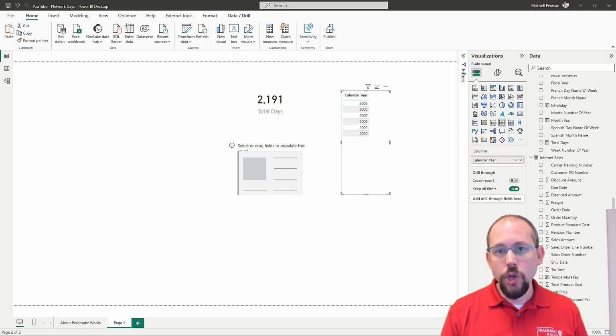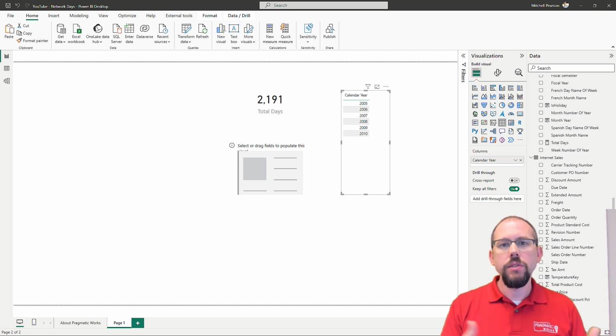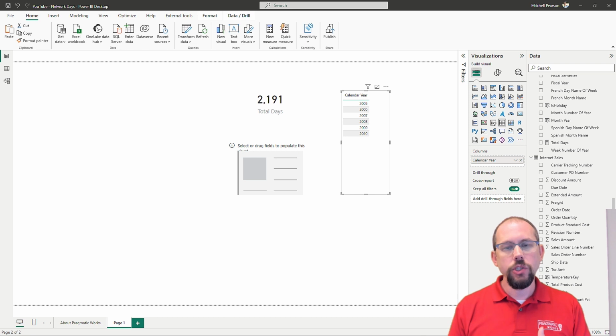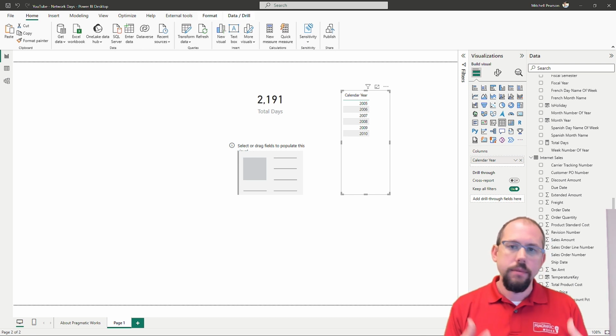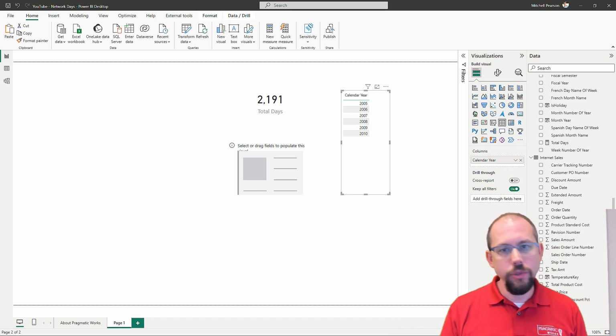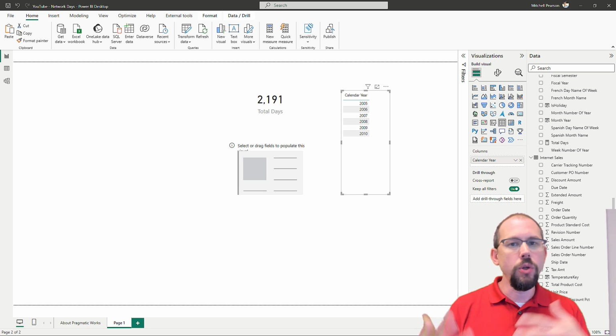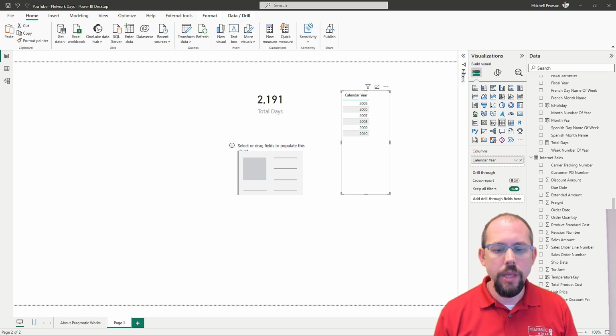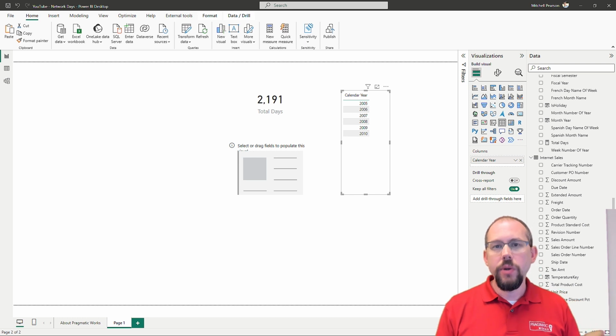Now, if you want to return the total days for work days or days of the week, then you might try to do calculate count rows from the date table where the day numbers of the week are 2 through 6. So maybe an IN clause or multiple OR conditions, whatever way you want to do it. Pretty easy calculation, though. But is there an easier way to do it?